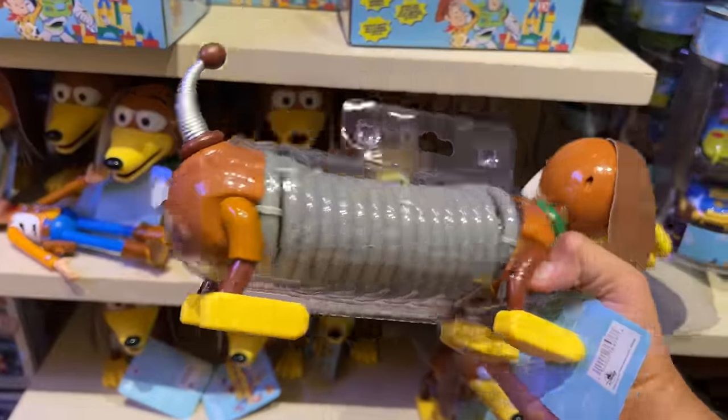Then I found this PVC Toy Story figurine set — little figures on display stands with Bo Peep, Woody, Buzz, Jessie, Bullseye, Rex, and Alien. Very basic packaging, and also a Disney Parks exclusive. Then I found some Remix Aliens. I really like the Ham one — he's really funny looking. And of course Woody and Buzz. They did have a lot of these there.